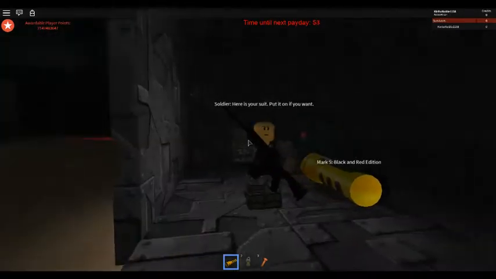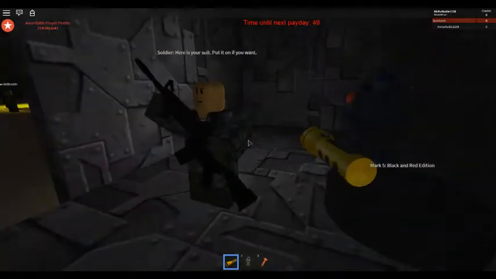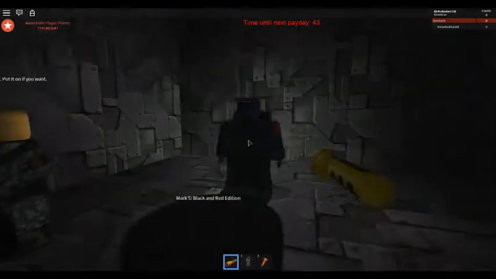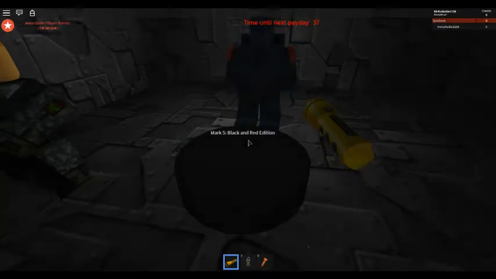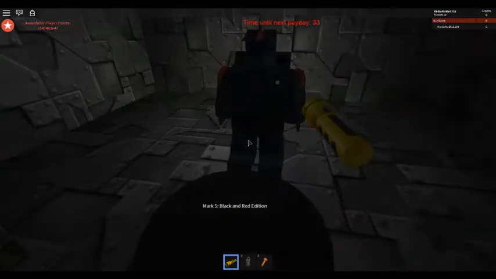What is this? Here, this is your suit. Put it on. Well, how do I put on my suit? There's like nothing on here. Wait a minute, where is this my suit? This supposed looking Halo suit. Mark 5. Yeah, it's a Halo suit. Mark 5, black and red edition. You know, it's like blue.